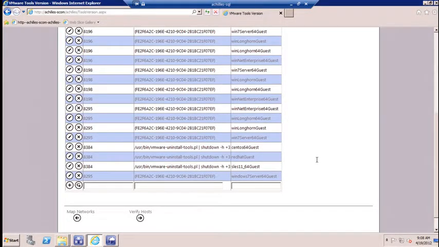We give you instructions on how to do that. Or in the case of a Linux VM, you need to construct something that looks like the bottom three there, where we do an uninstall of the tools and then a shutdown of the machine. They're all the same right now, so it's been pretty consistent across the Linux VMs.